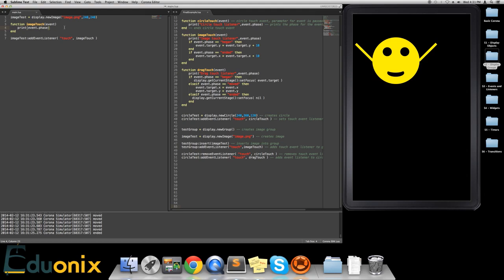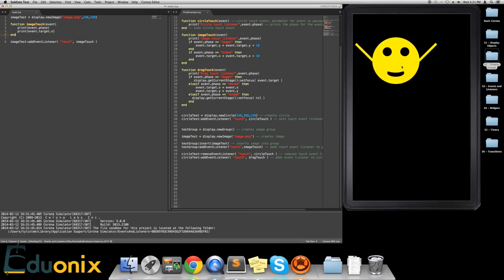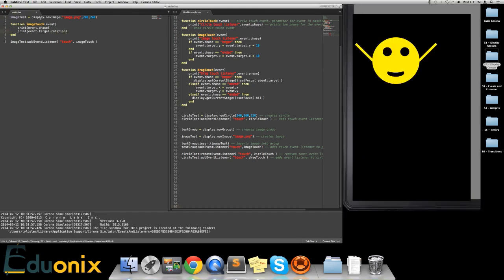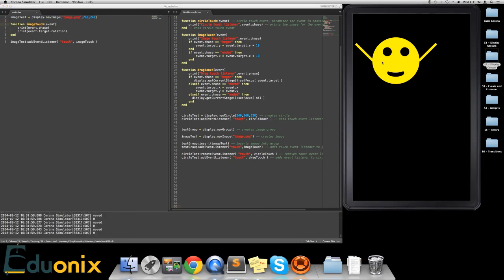So an event also has a target. The target is the actual object it's referring to. So let's print here, print event.target.x. Now you'll see it prints the x value, 240. That is the current x location of this target. So we could print any information about this target, about this image, from this information.